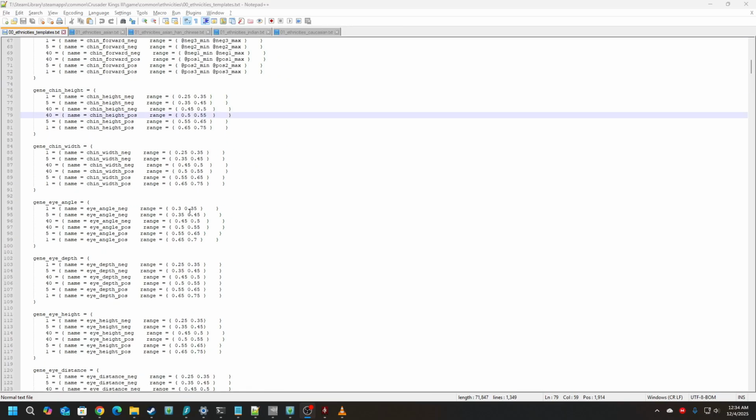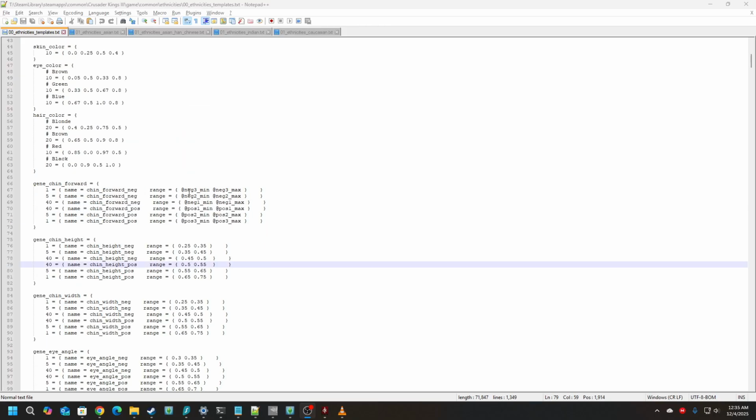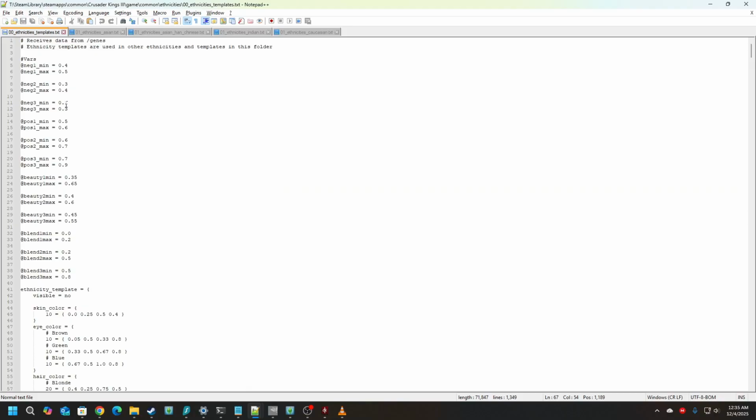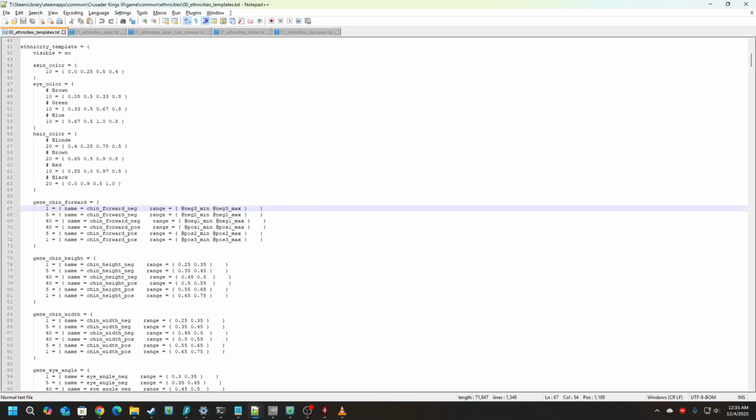So like if we look at gene chin forward, here it'll pull in 0.1 to 0.3 or -3, all the way up. Then it'll go 0.3 to 0.4, 0.4 to 0.5, then 0.5 to 0.6, 0.6 to 0.7, then 0.7 to 0.9. So those are some standardized values that you'll have there.